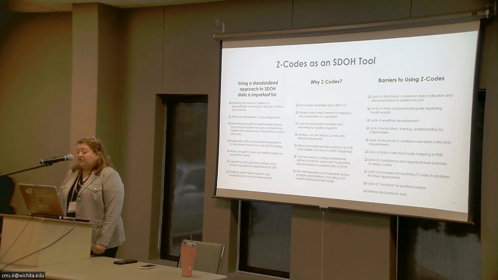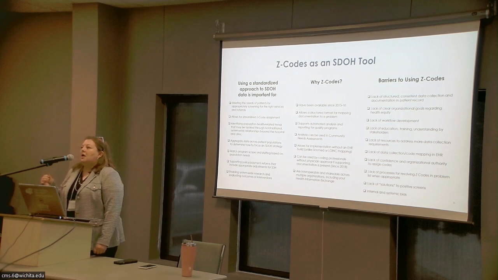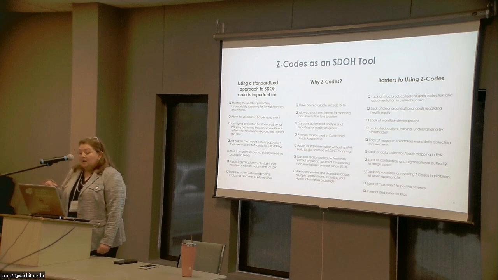There's also a lack of education, training, and understanding by stakeholders. I think I've talked to organizations, I'm like, where are you at on this? And they're like, well, we don't have those problems here. And it's like, yeah, you probably do. You just don't ask the question. Or we've had competing priorities, because we always do. But when you think back to 47% of the outcomes for your patient are from Z codes, that to me makes this a priority.